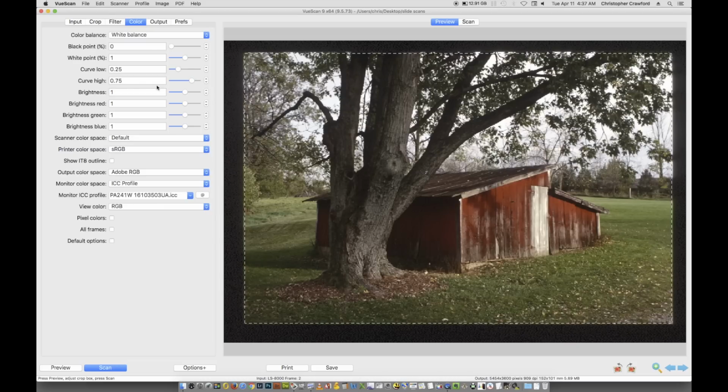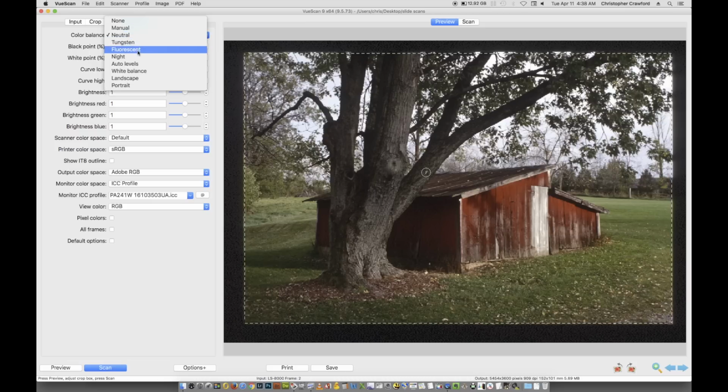In my experience, the manual, neutral, and white balance settings give more or less the same results. You can try them with your images and see what you like better. Here's with the white balance setting. The neutral setting looks like it was a little bit less warm for this one, so try the different ones and see what you like. You can see it right on the screen what it's going to look like.